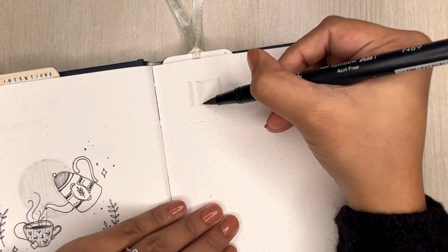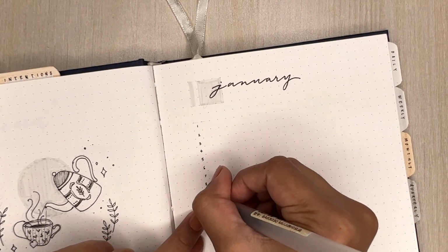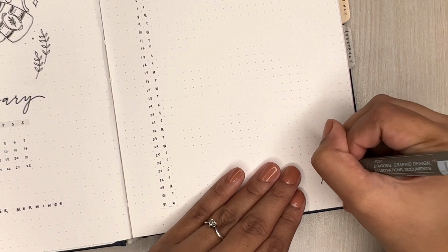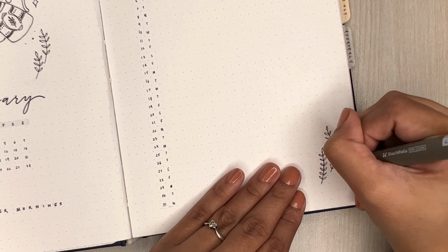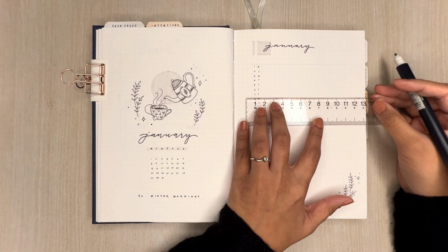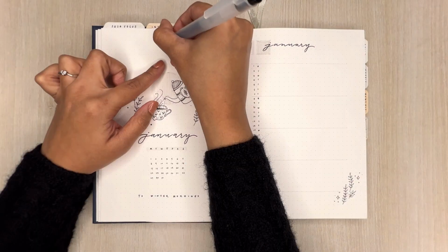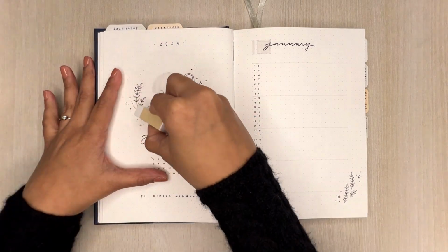On the right, I'm creating a monthly timeline spread instead of a calendar, inspired by the creator of the bullet journal method, Ryder Carroll himself. I wrote the dates and days on the left. I'm now drawing lines to divide the dates into weeks for easy tracking. That's it for the spread.